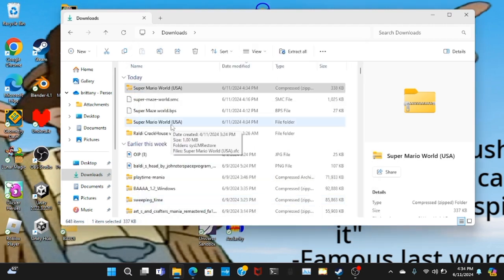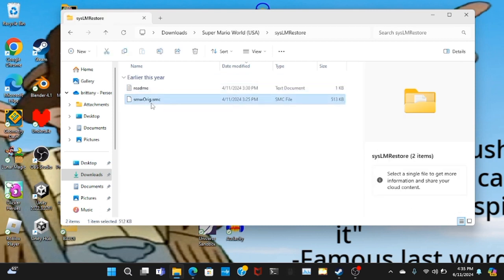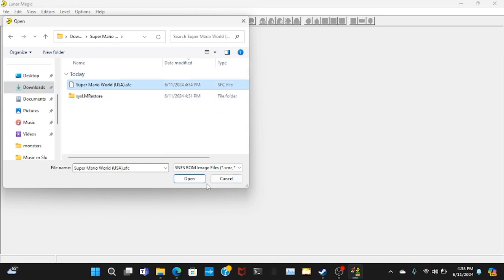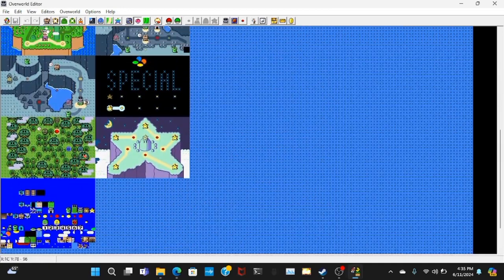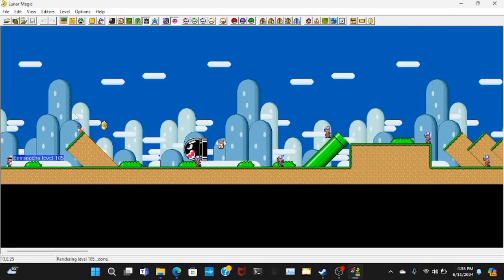Extract it. Here, let me just open downloads. Need to go up. Super, blah, blah, blah. Yes, please. Okay. Now you actually have a game. Yeah, okay. So it's gonna look like this, hopefully. And you get it. If not, then I don't know. You kind of screwed up.